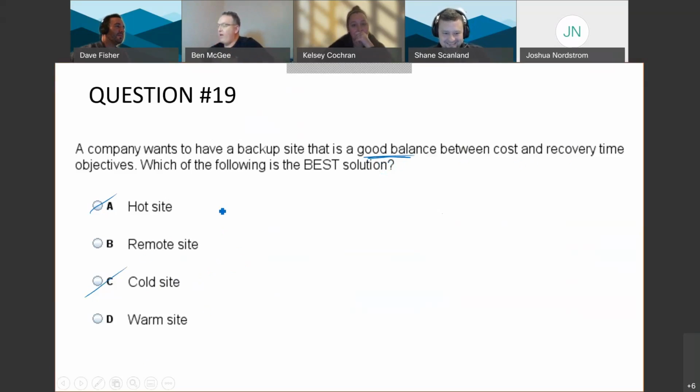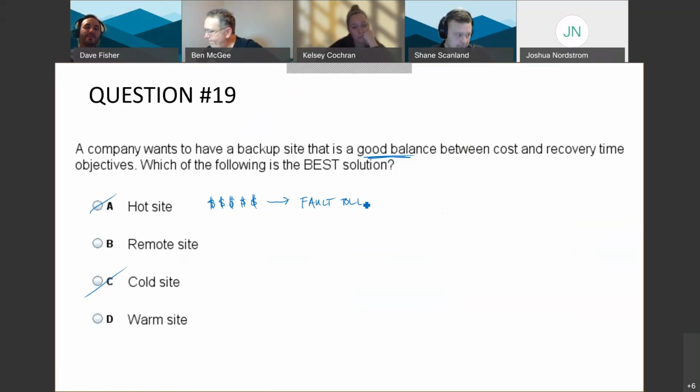Yeah. So, I kind of look at it like this right here. If we say that a hot site is big time money, it's fault tolerant. And if you guys don't know this, you may want to make note cards.